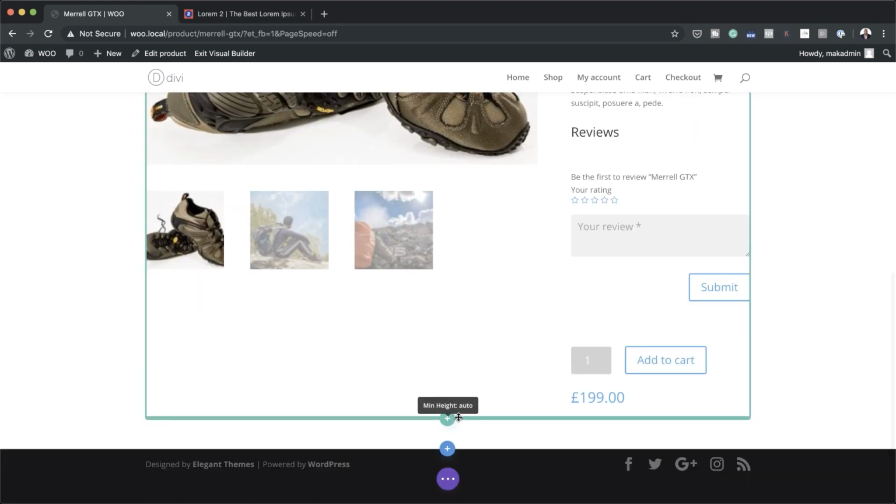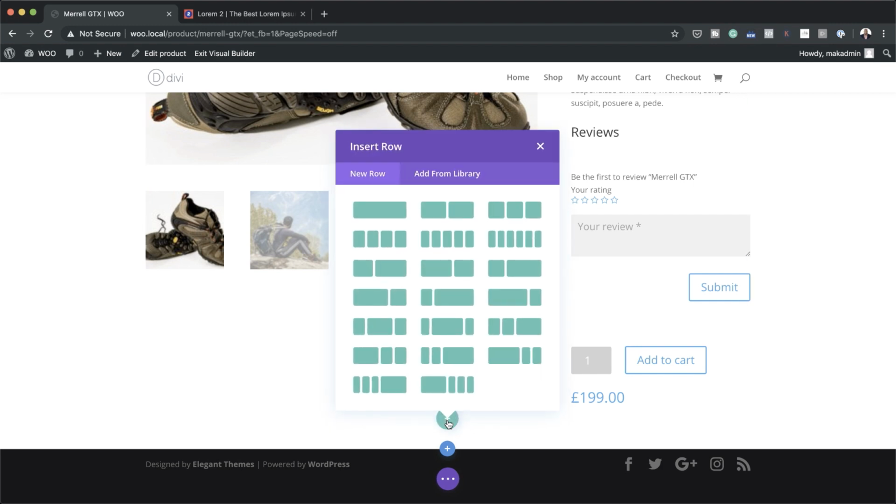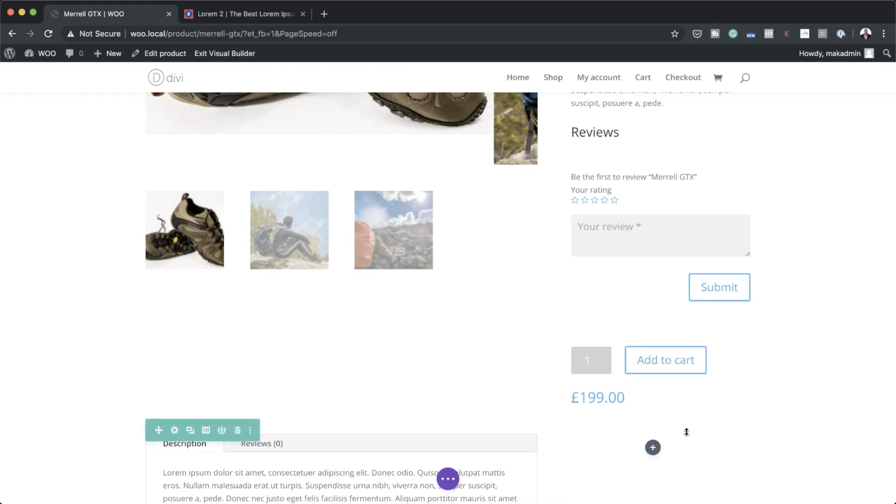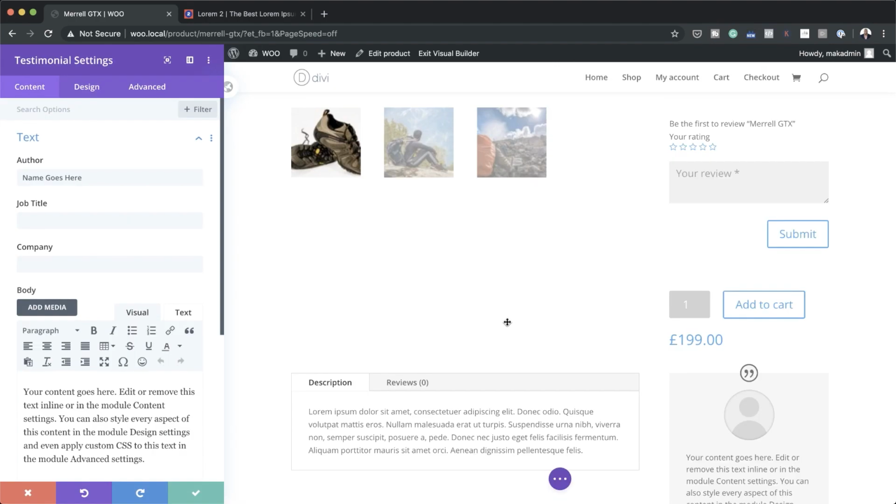So the next stage now is to add another row. And this is what's going to have our testimonial and also our product description, and also have the part where it allows us to add our reviews. So I'm going to come over here and I'm going to go with this layout. And here is where we're going to add our Woo tabs. Select it, save that. And then here we're going to add our testimonial. So as you can see, you can pretty much go in and add any elements that you need on the page. And then after you've added all the elements, you can go in and start customizing the page to your heart's content. So this is why I really like this.